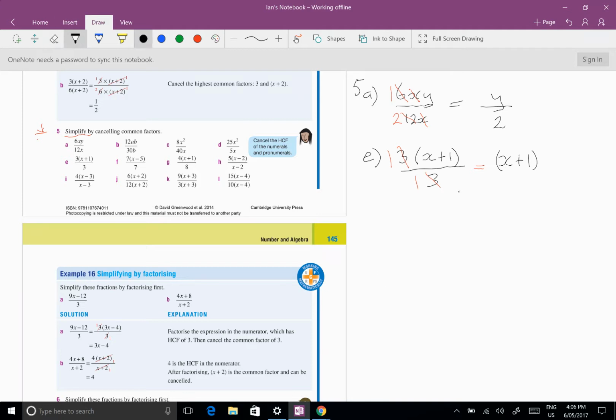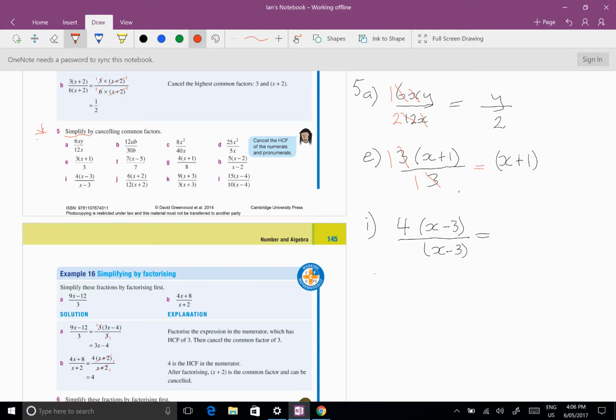So let's have a go at I. What have I got? I've got 4 times x minus 3, and I'm all over x minus 3. And you'll note that I've written the x minus 3 in brackets, even though they don't have it in the bottom, because I want it to look exactly like what's on top. So here we go. I'm going to cancel. There are no numbers on the bottom. Oh, yes, there is. There's a 3. No, it's part of that term in there.